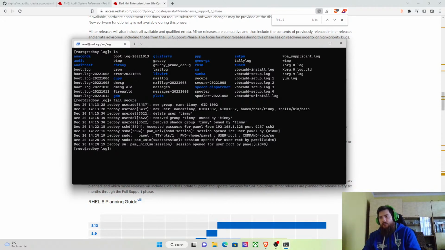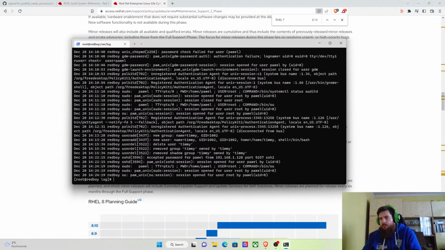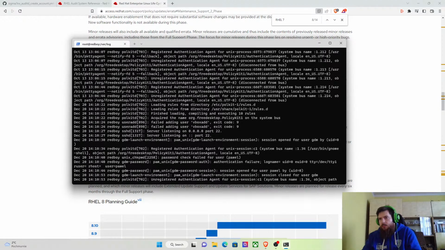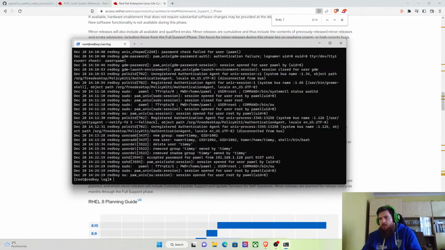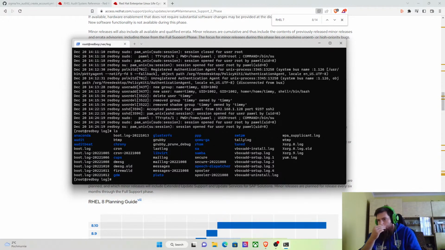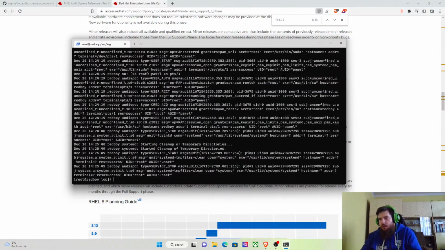Yeah, do I have any Auditd logs here? Not really. Oh, it is in the messages. Yeah. You can see those are the Auditd. So it's coming from the audispd daemon.